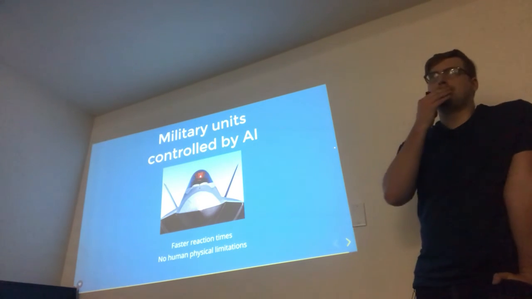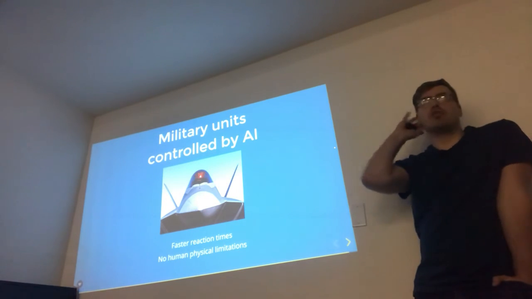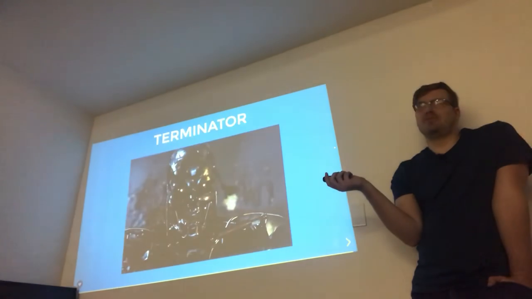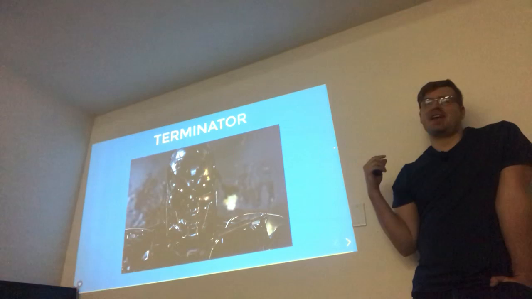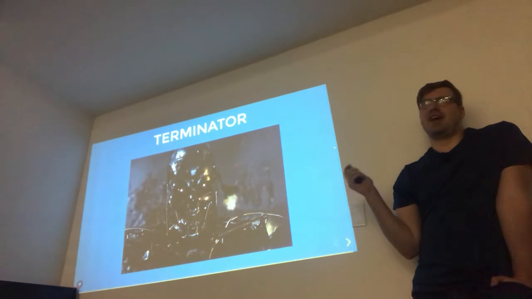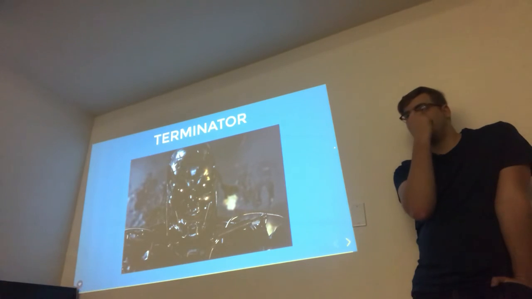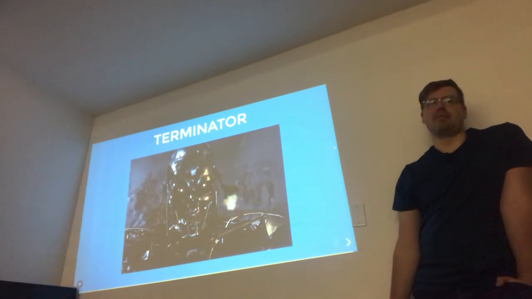Okay, so we talked about how AI will control strategy and AI can control units. So if we bring those two together and we turn all of our US military over to an artificial intelligence, that is the plot of this movie. So I don't think this is going to happen. Artificial intelligence is not intelligent enough yet to make decisions like killing all humans. Like I said, it can only do one thing. It can only do what you program it to do. So if AI does something scary, then I'll let you guys know. But so far, I'm not worried about anything.